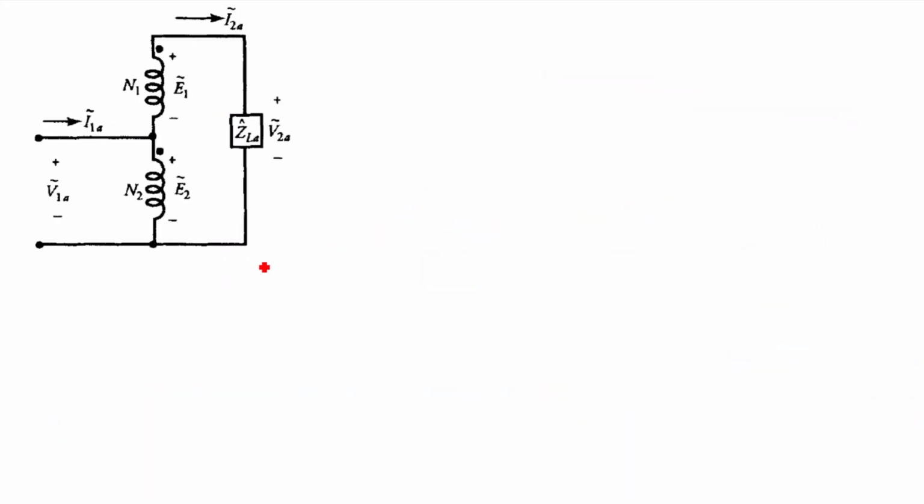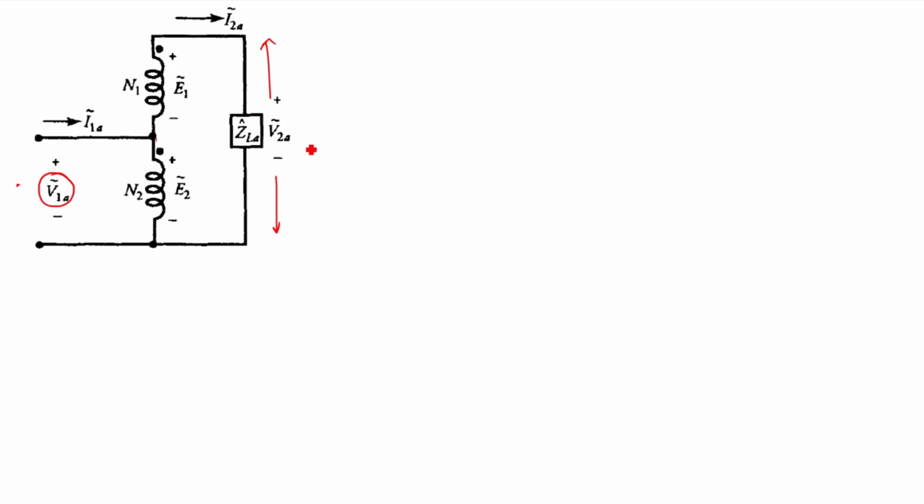So this is the same two winding transformer which is connected in a different manner. Different manner means across the N2. So these two windings are connected in series, right? N1 and N2. And across N2 we are now supplying the voltage V1A. Okay. And we are taking the output across N1 and N2 in series. This is your V2A, right? Okay. So across N1 and N2 we are taking the output and we are connecting a load here.